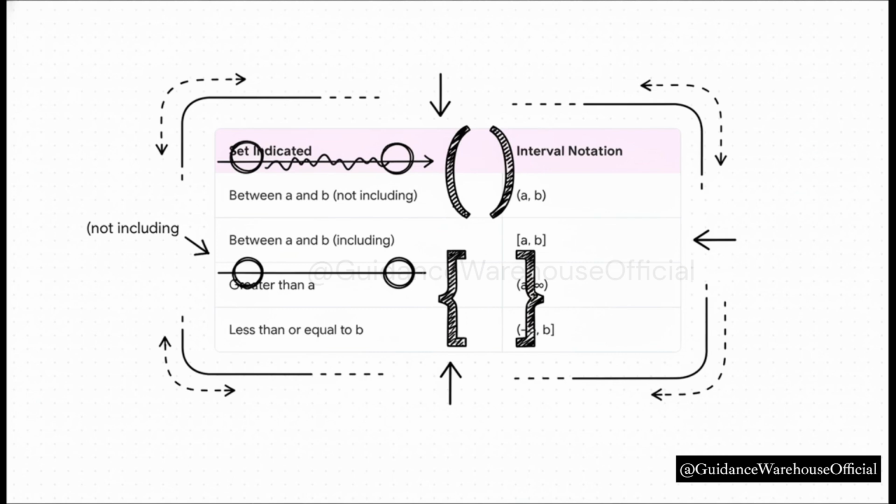Look at that first row with me. All numbers between a and b, but not including them. In interval notation, that's just parentheses on both sides. Easy. Now jump down to the one that says including a and b. And boom, we switch to brackets. Square brackets, square brackets. It's incredible, right? With just those 2 simple rules, you can perfectly describe any continuous range of numbers you can think of.